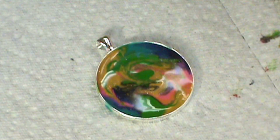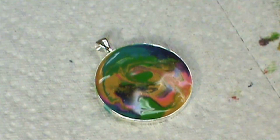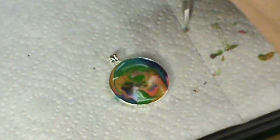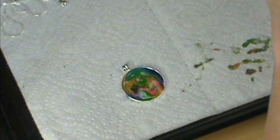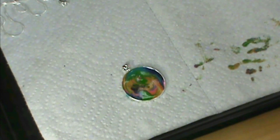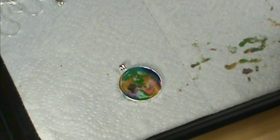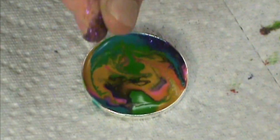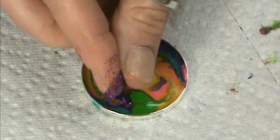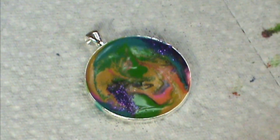And you can bring it in a swirl. You can do all kinds of fun things with it. And like I said, I think it's almost better to do less than more. And now, while it's still nice and warm, I'm going to put a little bit of purple, and I'm going to try and keep it more just in the purple areas. Not much at all, just a little bit.